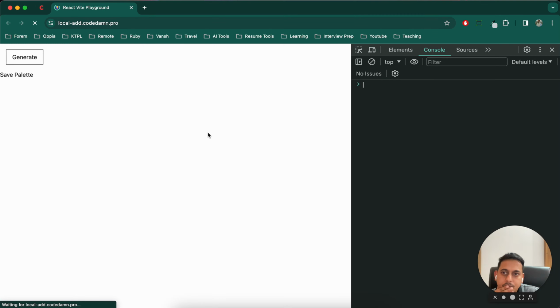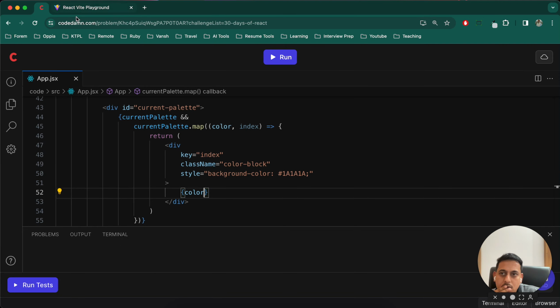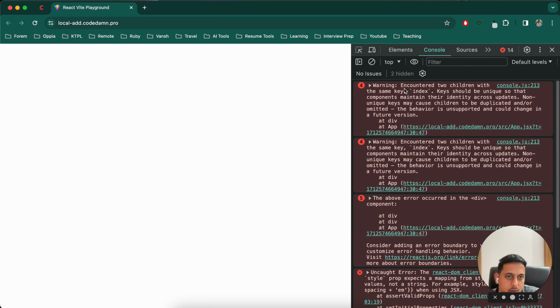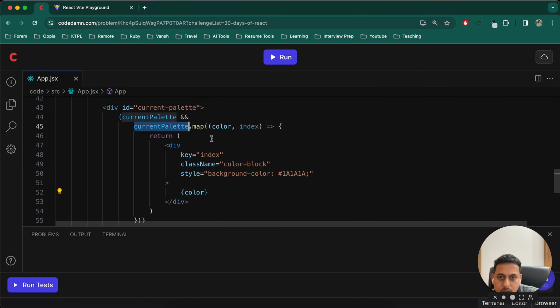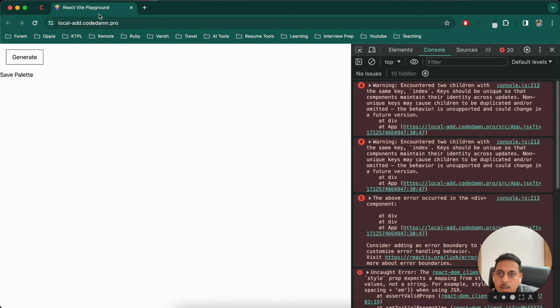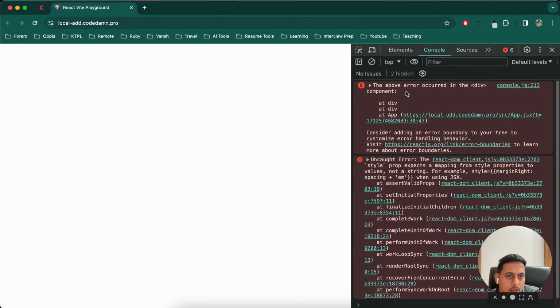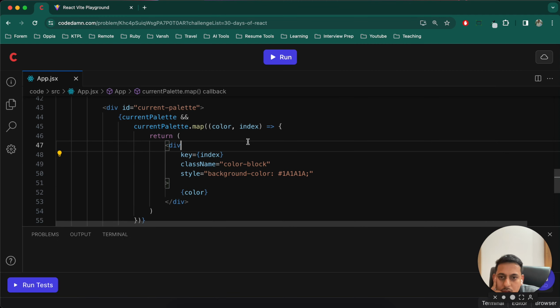Let's see. What is wrong? Encountered 2 children with the same key. How is that possible? colorPalette.map color. Okay, that is possible because I have written it incorrectly. Refresh again. The above error occurred in the div component, this uncaught error, this line 23. What's happening here?